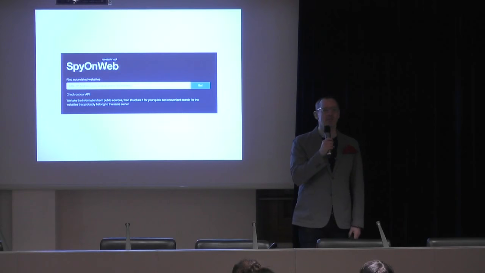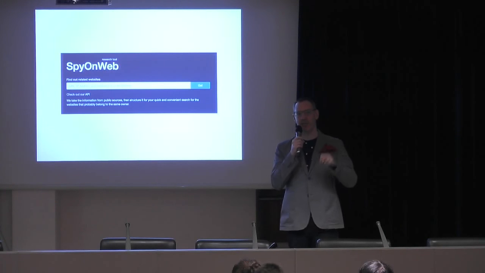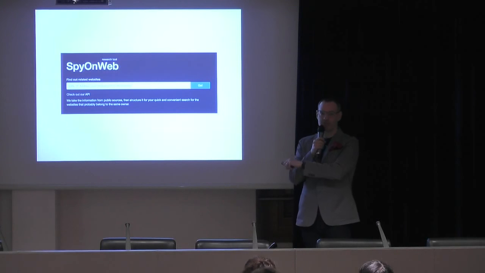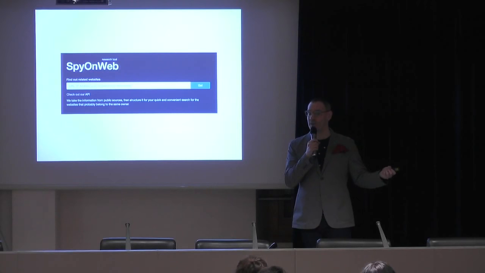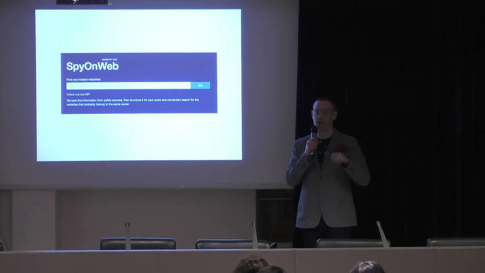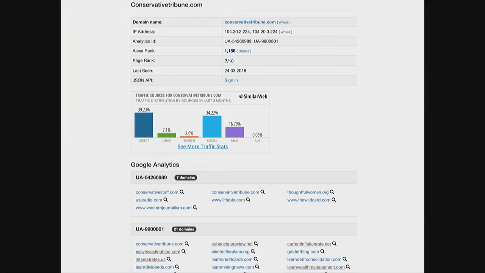but I usually like to go into the code because oftentimes the codes have changed and their database may have the old code. It's still interesting to know what the previous code was, and you can often use the Wayback Machine to see that, but I want to check the one that's on the page right now. And so when we put that in, the one in my example, that was for a site called Conservative Tribune, here's the report you get.